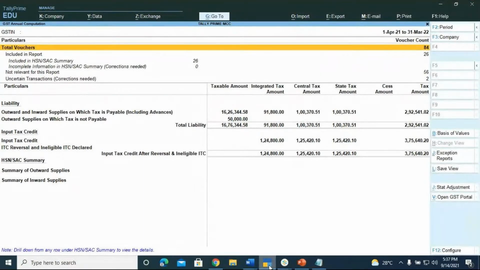So what you can observe here is we have the outward liability and we have the input tax credit. So the net amount of tax payable is what exists here.